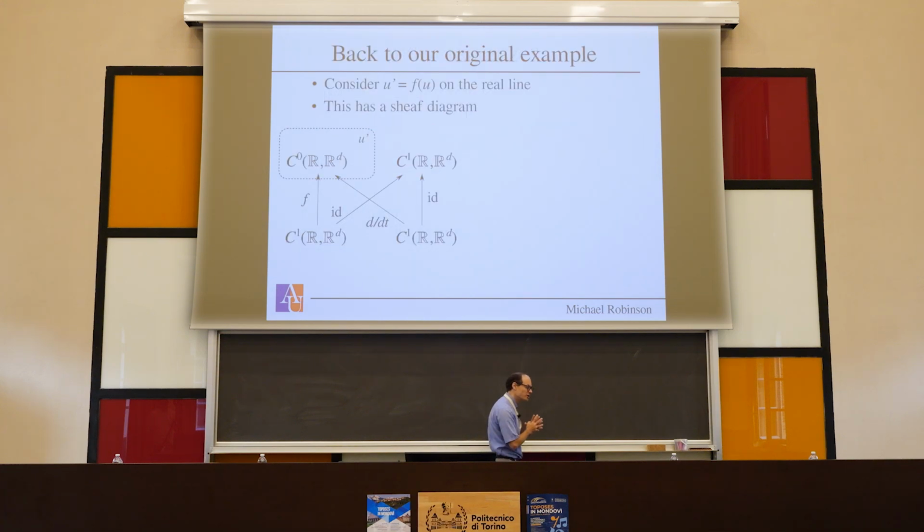Let's take the original example that I started this discussion with. Consider this differential equation, u prime equals f of u. A single first-order nonlinear differential equation should not be that hard. This is the sheaf diagram that we had drawn for that. So as before, you'll notice that the u prime variable is in the upper left corner. You want to find then, okay, I want to solve this differential equation.